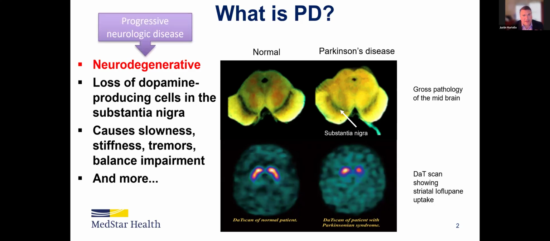So again, stopping there, rewinding it, let's go through a couple things. So what does neurodegenerative mean? Neurologic disease. Degenerative means it's always progressing. And a lot of people will ask me, well, is my disease going to get worse, or how much does it get worse? Or they'll even tell me, yeah, mine really hasn't gotten that much worse over time.